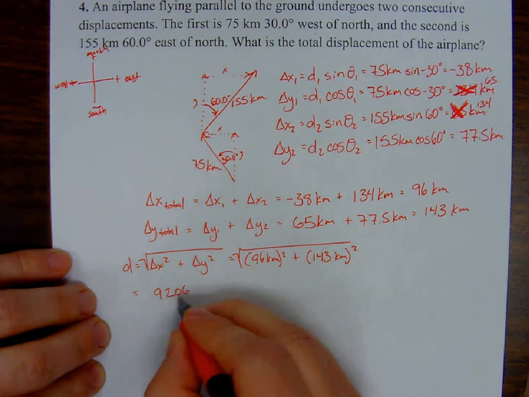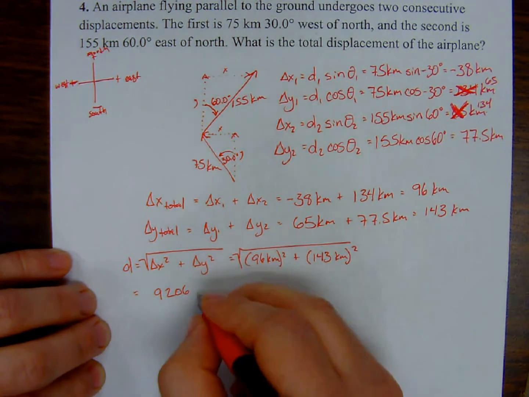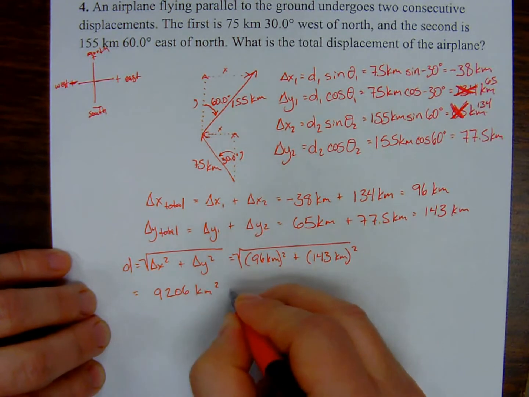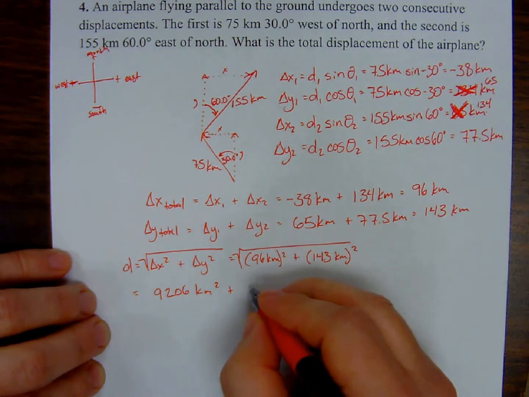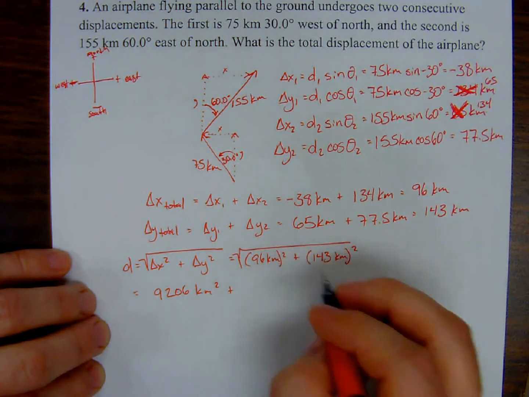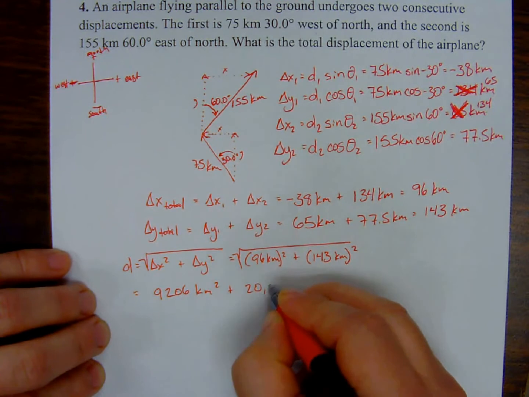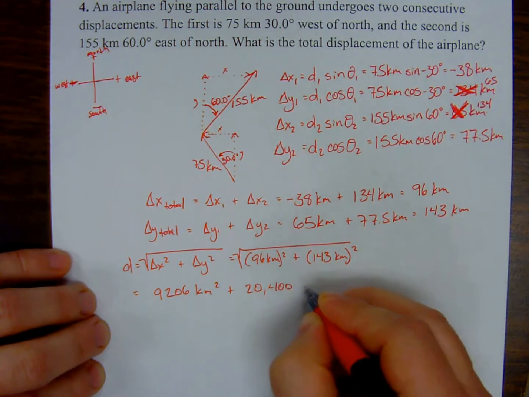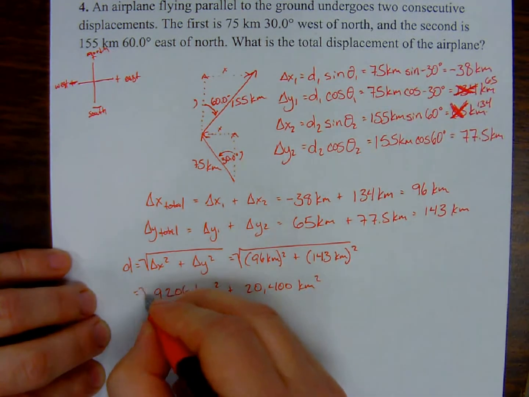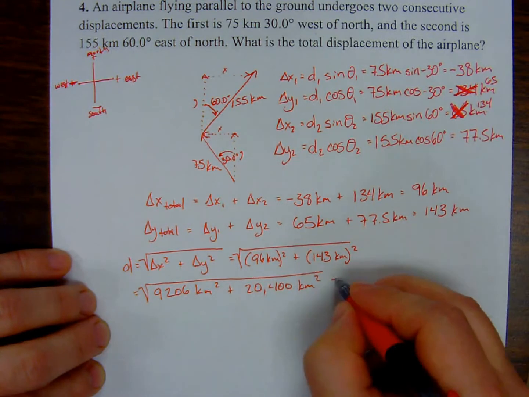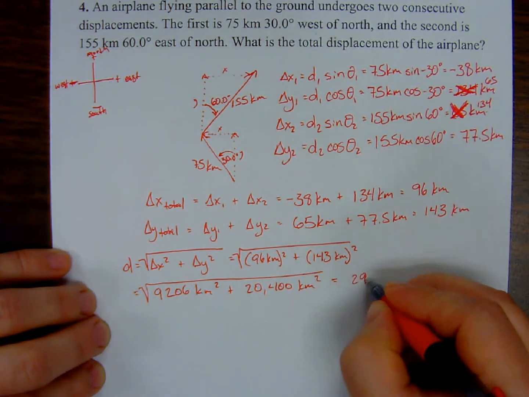Hope I'm not freaking you guys out there. Just messing stuff up here. It's a very dirty practice problem I've written right here. It's not very clean. But let's do my actual square rooting and end up with a magnitude of 172 kilometers.